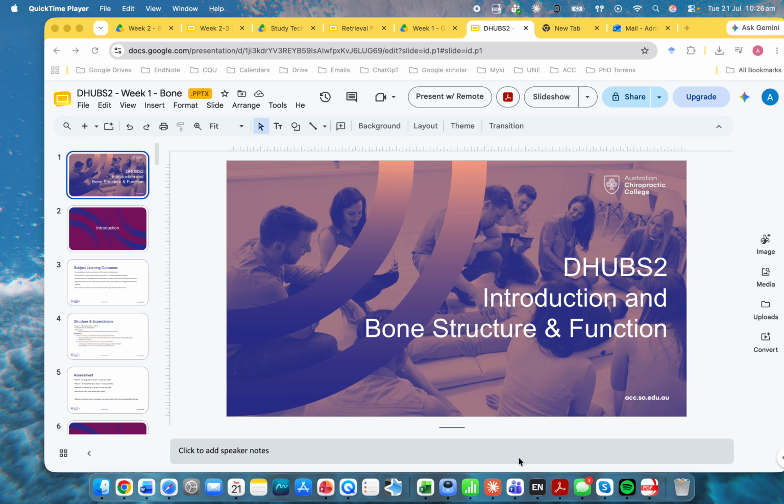And of course, in the end, what you're actually being guided by is three separate things. One is the learning outcomes for that particular subject. The second one is the lesson objectives. And then the third one is the content that's associated with the lesson objective. So, three elements that you need to consider.